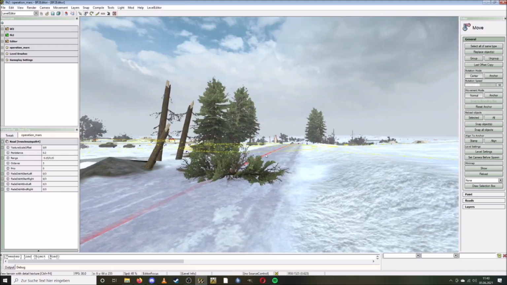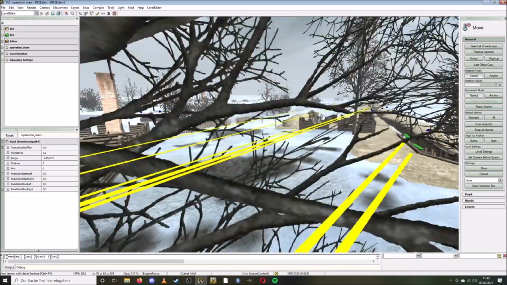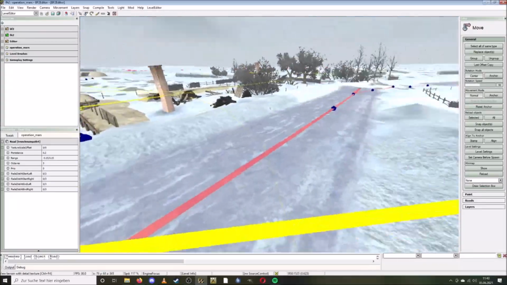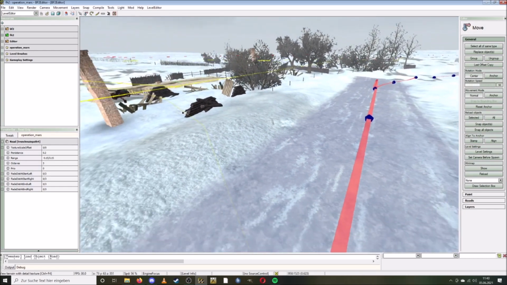It's hard to tell how good this looks because in the editor the roads aren't displayed properly, as you can see here as well. So we will have to check that out in-game at a later date, but for now we'll keep it like that and I can always rework it or improve it a bit.